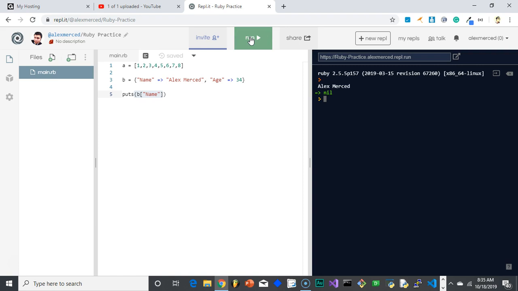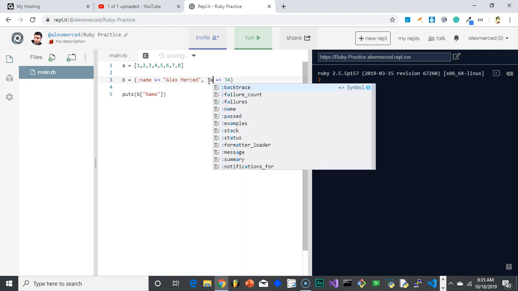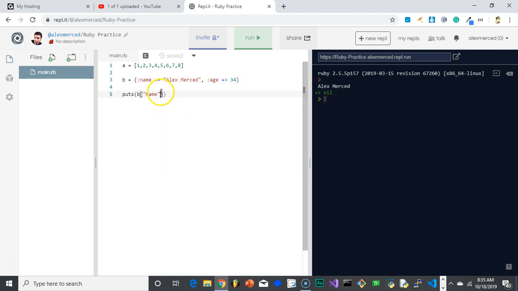Nice. But that's not the most pretty syntax to be using. So there is a feature called symbols where I can do this instead. Instead of the string name, I can do :name. So I have to put that colon in front of it. And this is another way of naming my keys, which is especially useful for hashes because I don't have to use quotation marks. I can just write name, age, and now when I call the key, I just say :name.